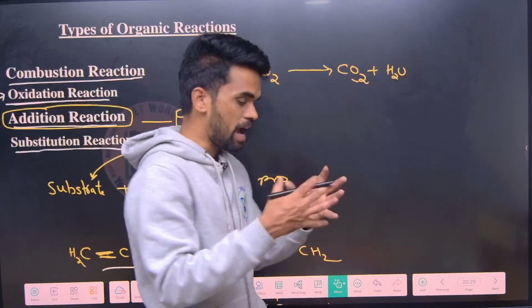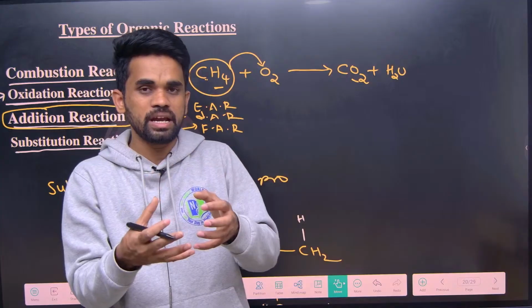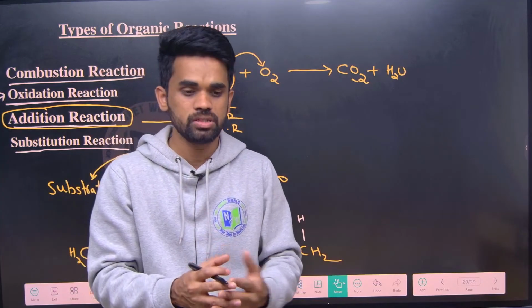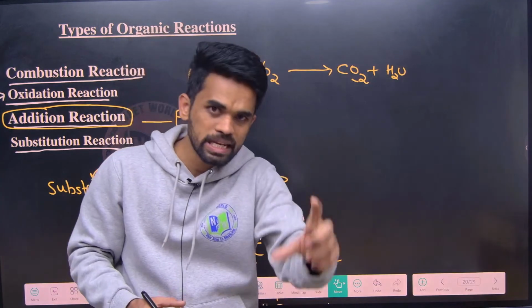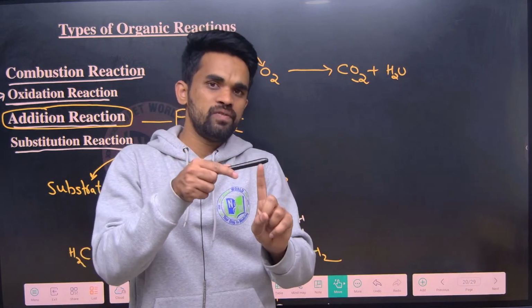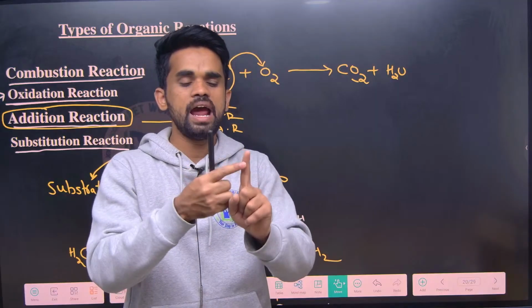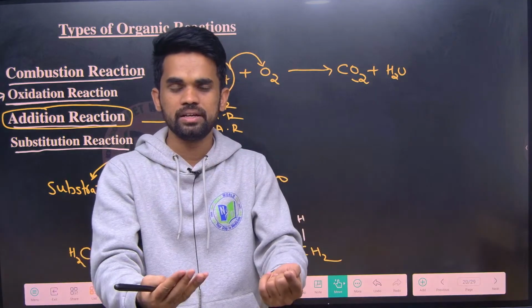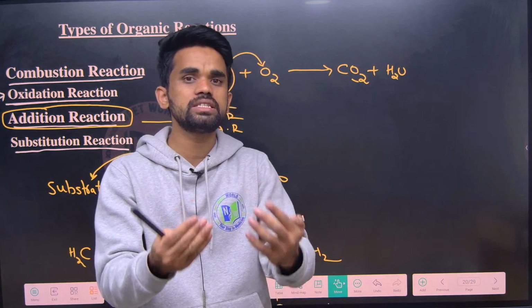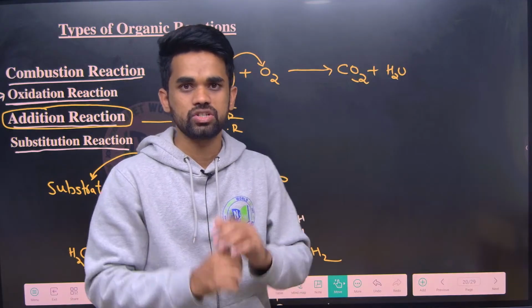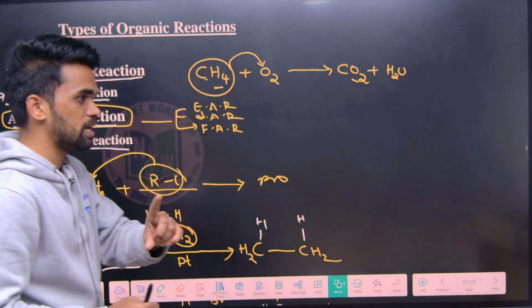Okay, if you are adding something to the substrate, you simply call it an addition reaction. Particularly in that, it is further classified. If you are adding an electrophile, then you can say it is electrophilic. If you are adding a nucleophile, nucleophilic. If you are adding a free radical, then you can say it is a free radical addition reaction. Okay, hope the discussion is clear up to here, right?